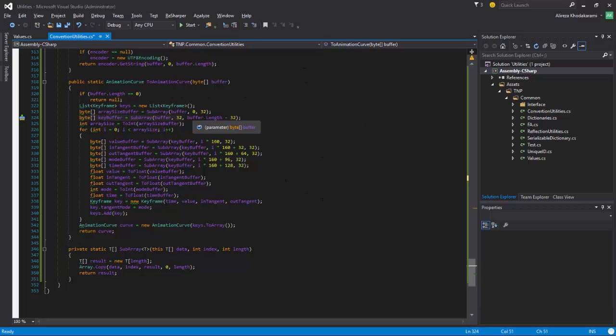So we pass it and we get the rest. And then we loop through that array size and we get the buffers. Then we convert them to values. Then create a keyframe. Then we set the tangent mode on that keyframe. And then we add it to the key list. And finally, we create an animation curve with the list of keys, actually converting that list to an array, and we return the curve.